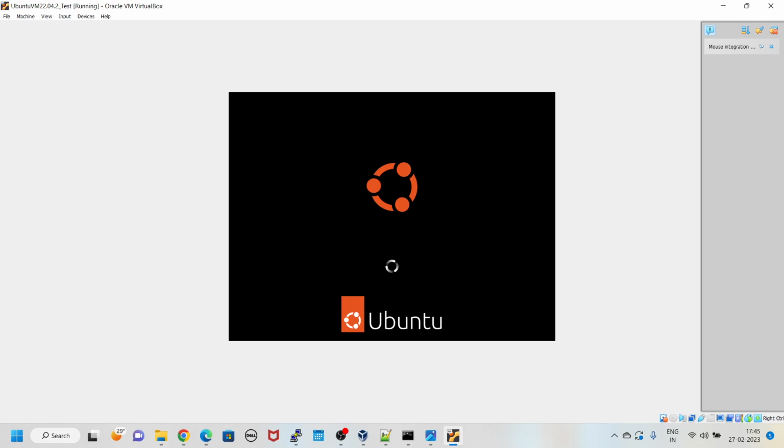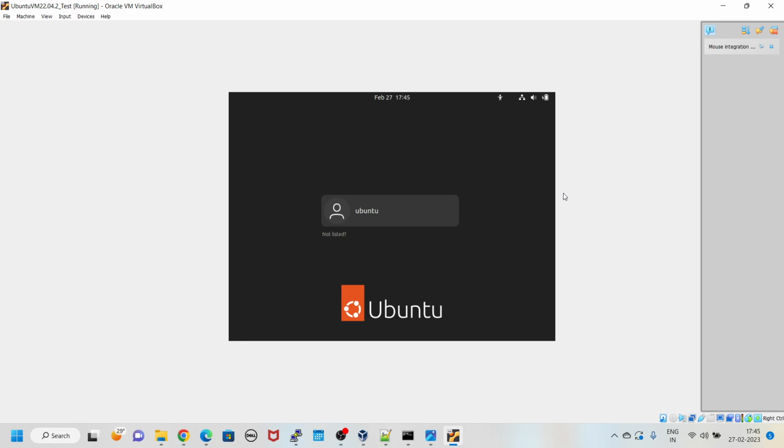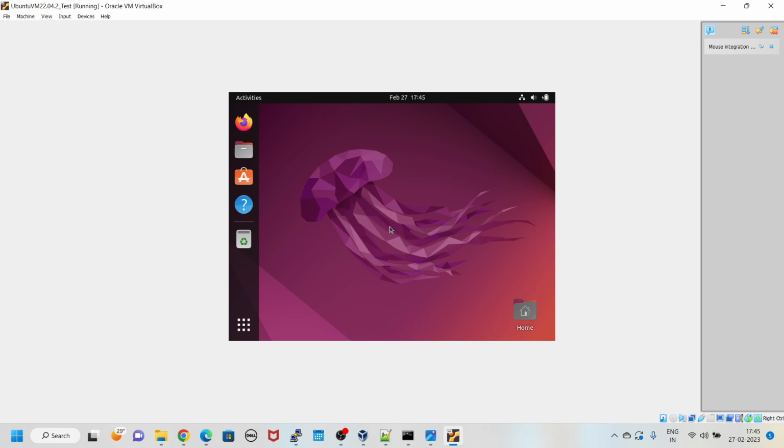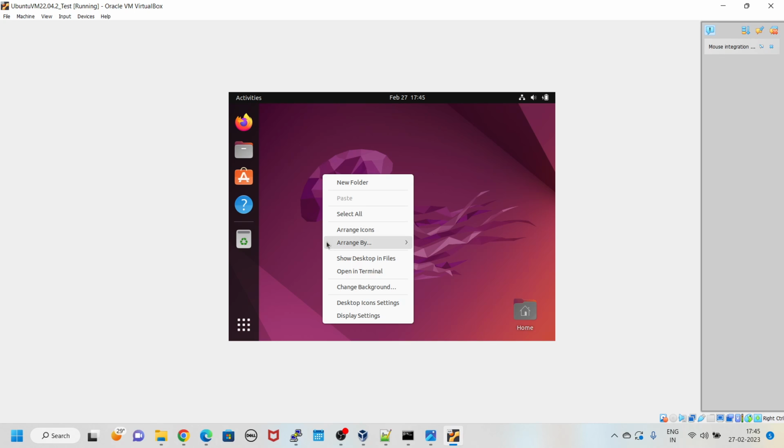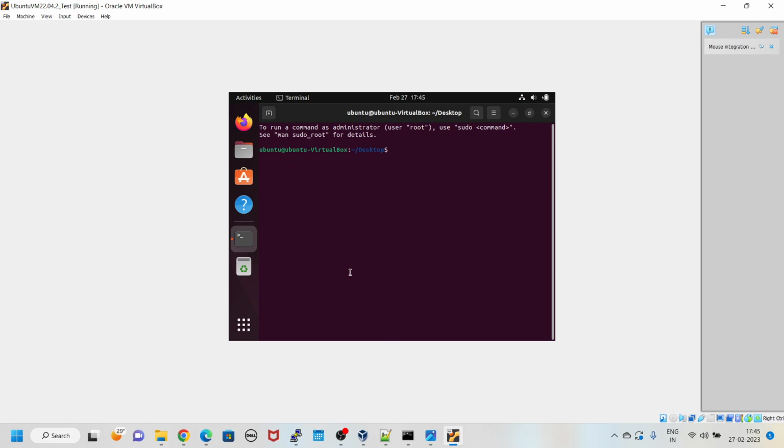Let's wait for the VM to come up, and we'll be asked for the password because we have selected that option, like you should be asked for a password whenever you start, right? And Ubuntu, enter your password. Okay, now let's open the terminal. Let's see what IP it has. So it has got an IP, right?